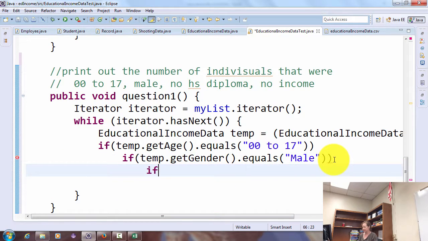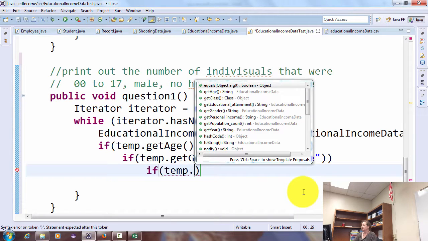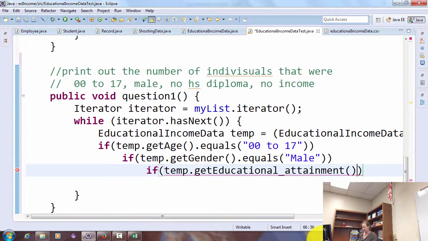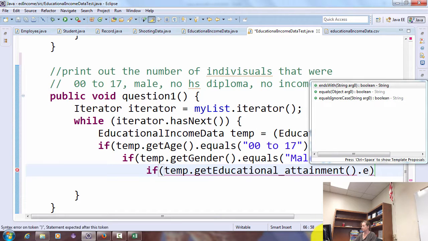And notice it's going to go through all of these, and if any of these fail, it'll jump out of these if statements. And has no diploma. So I'll get his educational attainment, and I'll see if it equals. You guys kind of know what I'm doing here now, right?